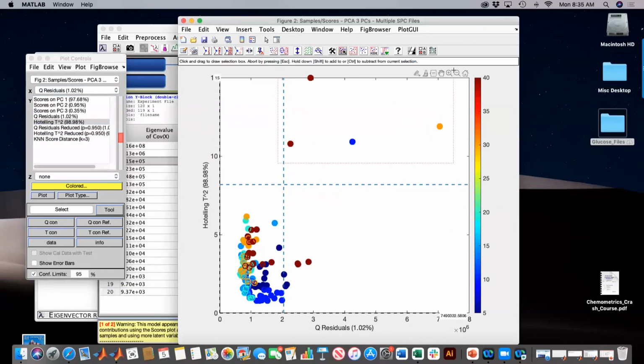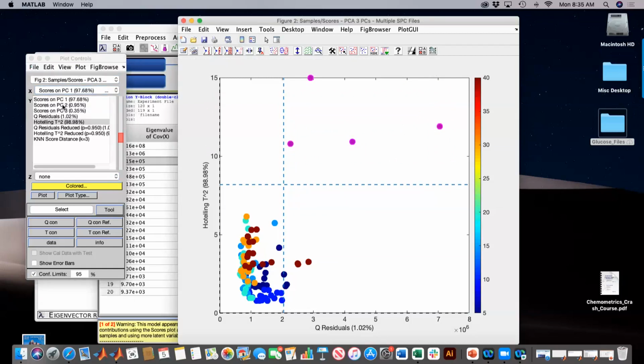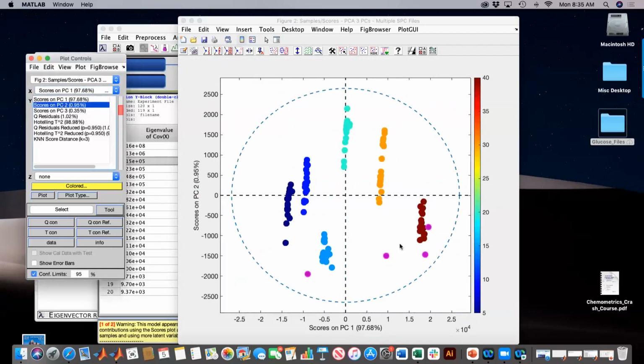So, I've got these four right there. And let's go back to my PCA plot again. Scores on PC1 versus scores on PC2. So those are these. And these are ones that, in fact, don't group with their group very much. So it'd be interesting to know what the story with that is.